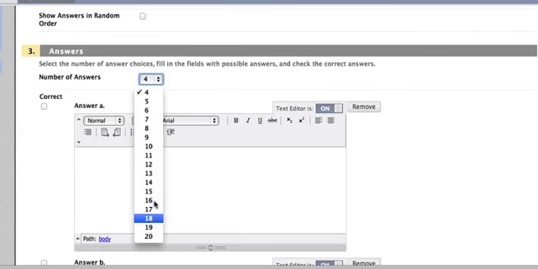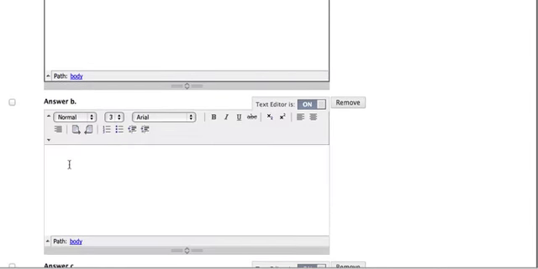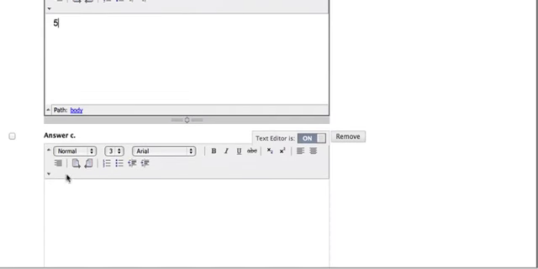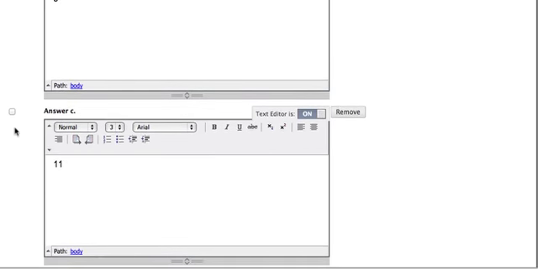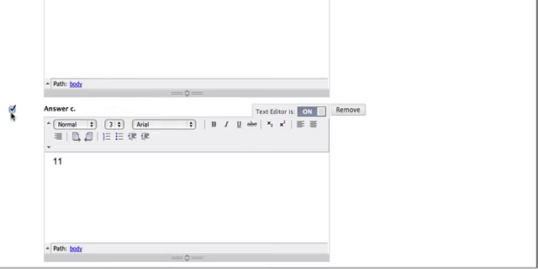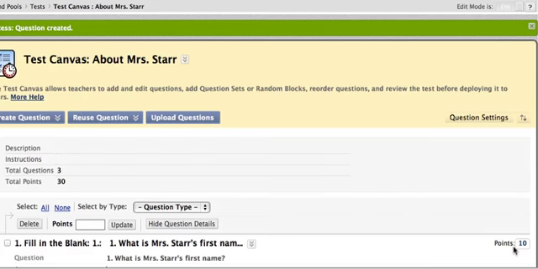You can do 20 answers if you want, but common is 4. 20 different? Oh, wow. Yeah, you could. 2, kind of a tricky one. Let's do 5 years, let's do 11 years, and then let's do 25 years. And the correct answer is Answer C, 11 years. All right, submit.